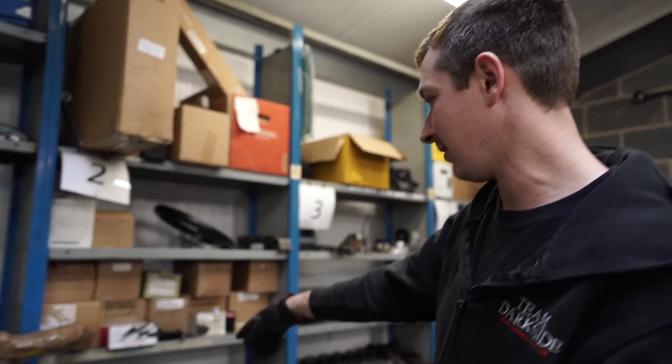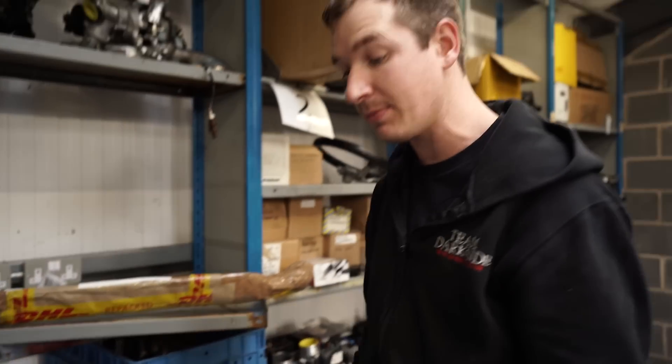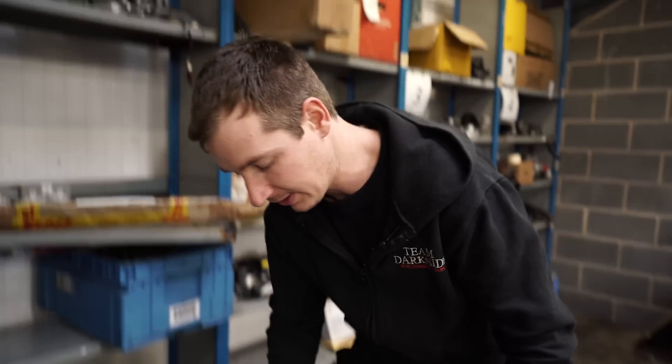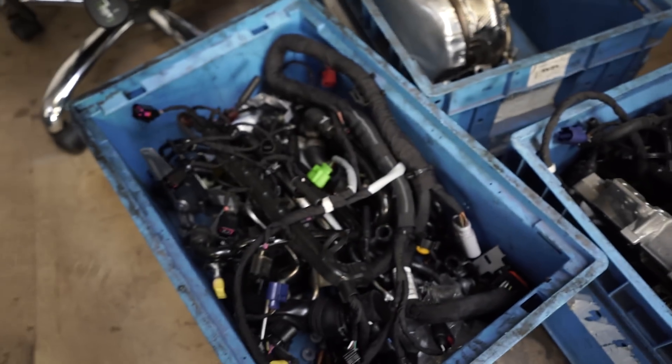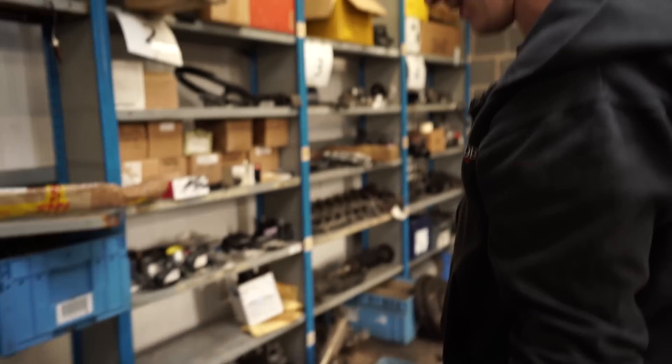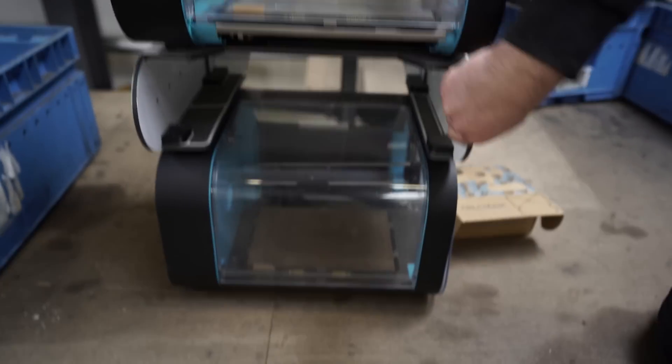A few other random bits — nothing too exciting. Some more racing brake pads for the TT, only fit with the six-pot calipers. Passat CUAA DPFs — pretty much brand new. All the CUAA stuff we take off when we're done, charge core and all sorts. Those engines were pretty much brand new.